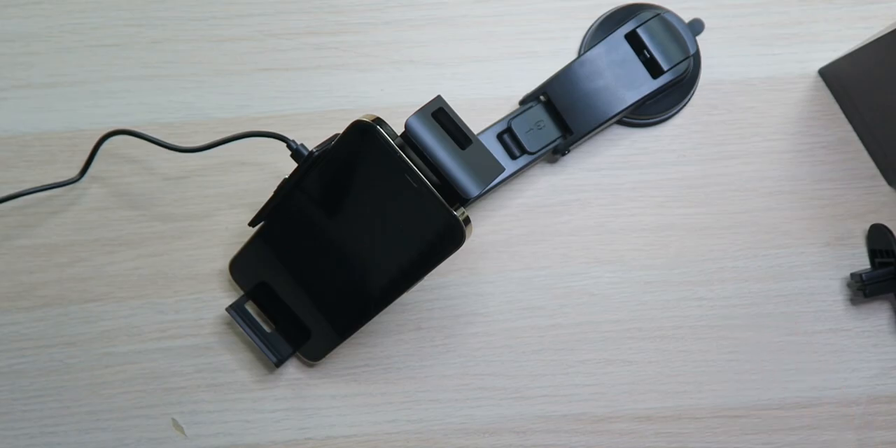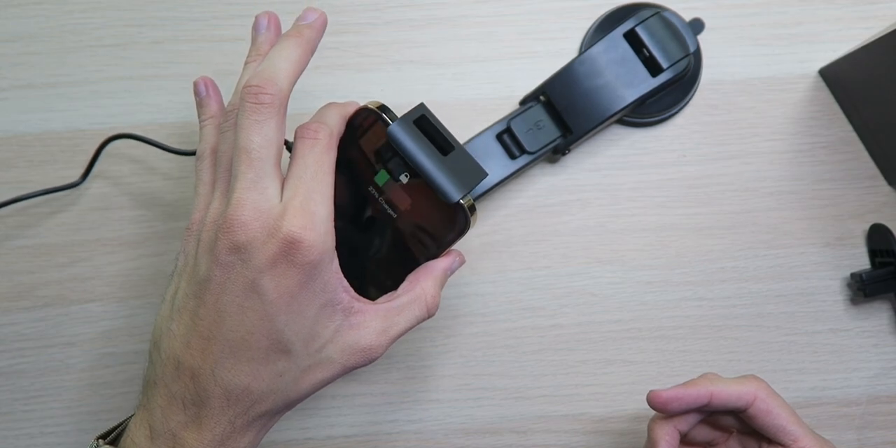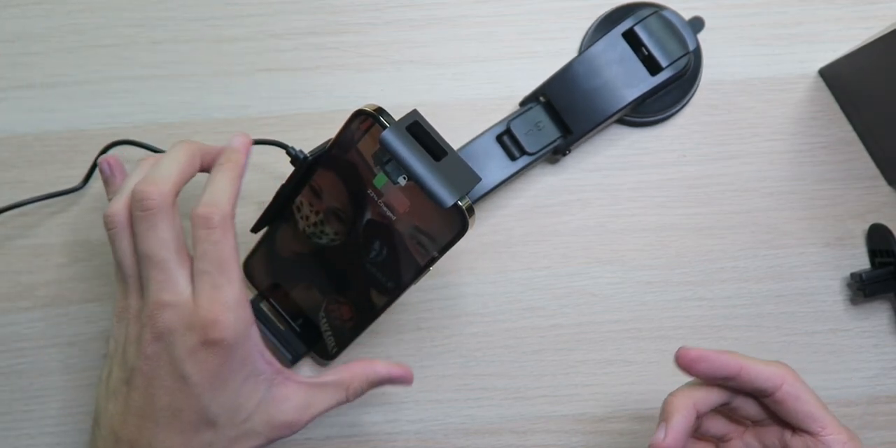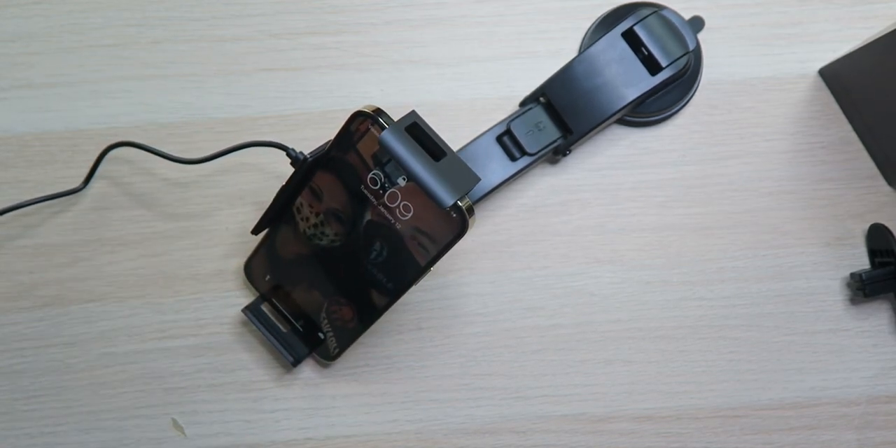One thing I did notice - the phone has to be detected as charging for it to clasp. If you put it here and it's not lined up correctly, it's not going to close. But what you can easily do to solve that is put it right in the middle so it starts charging, just hold it there, and then it'll lock. Or you can do it manually - just set it down and then press the button on the side or the bottom, and then it'll close. Either way, it's easy to do.